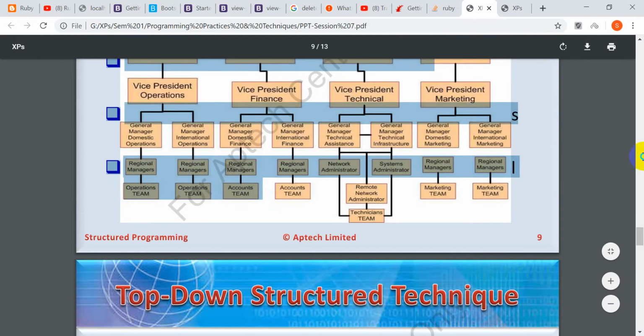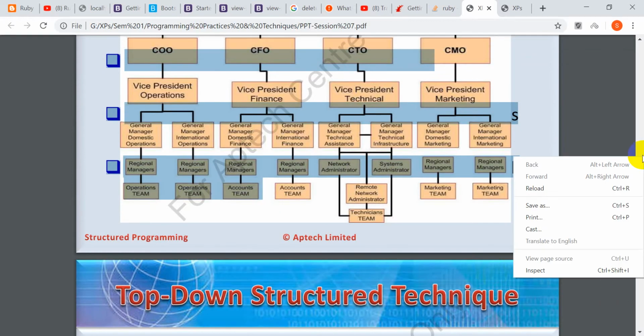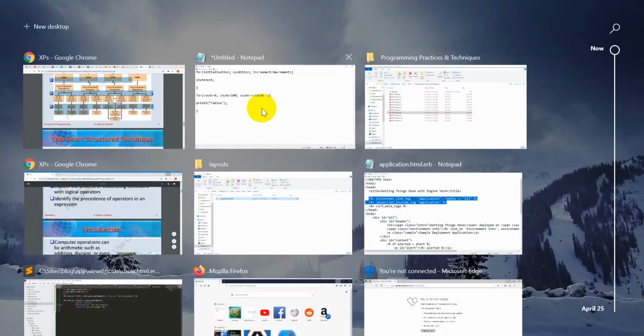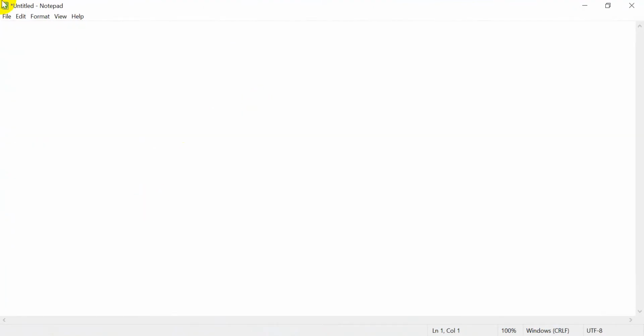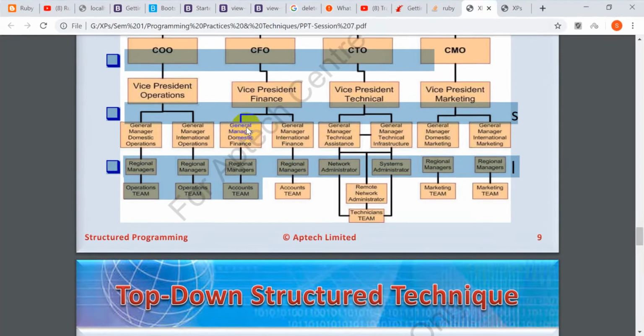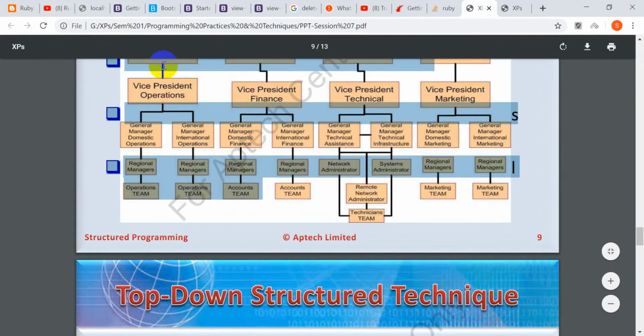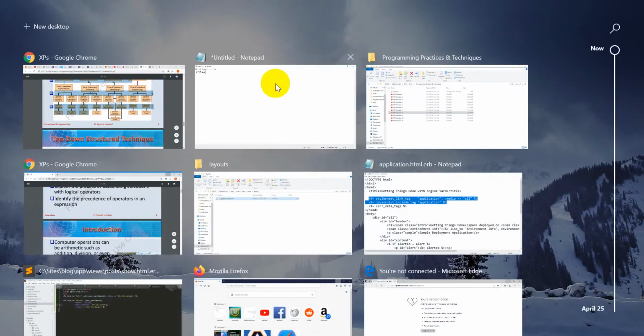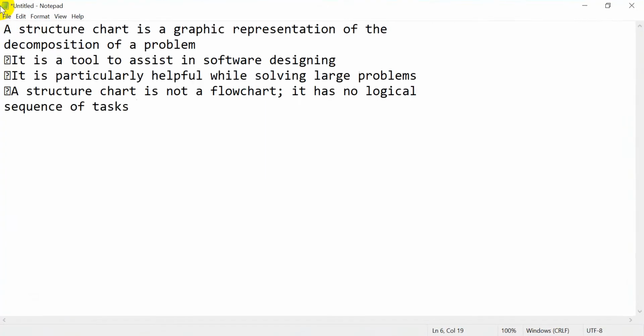Let me copy it, open our notepad, and paste. So a structural chart is a graphical representation of a decomposition of a problem, splitting the problem, right?